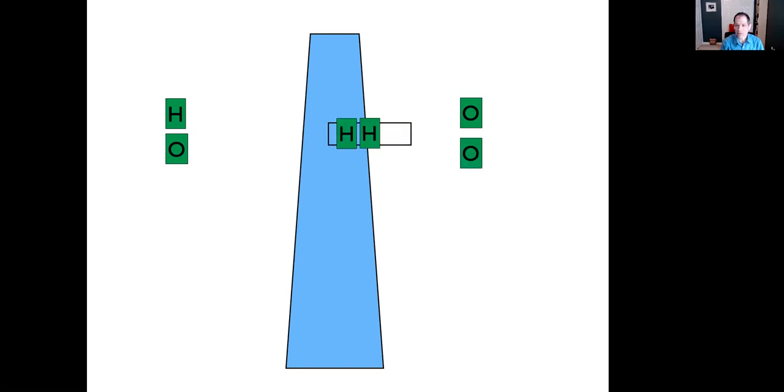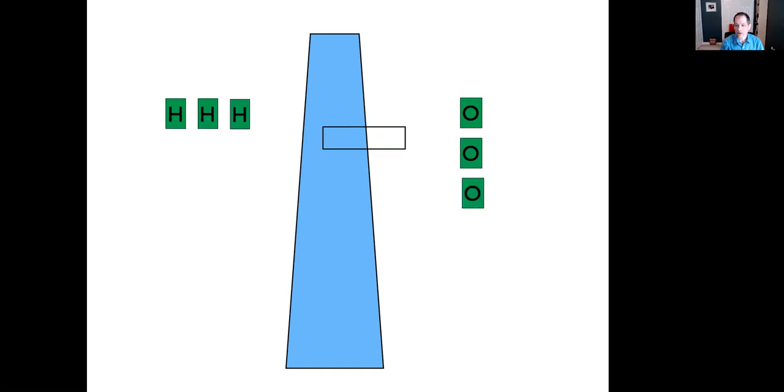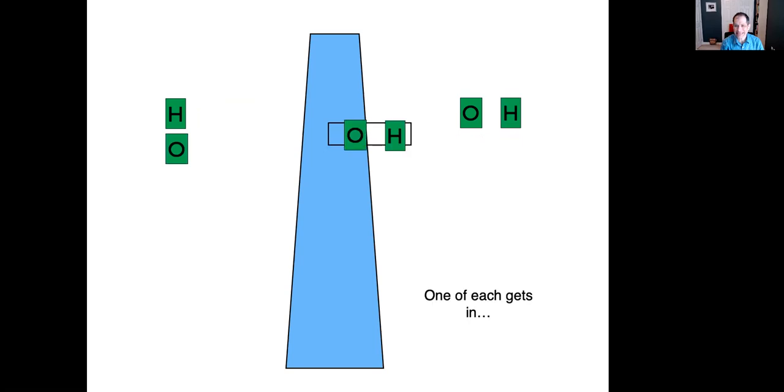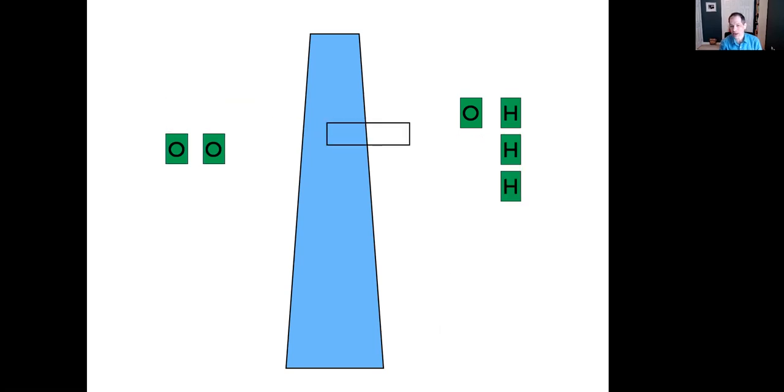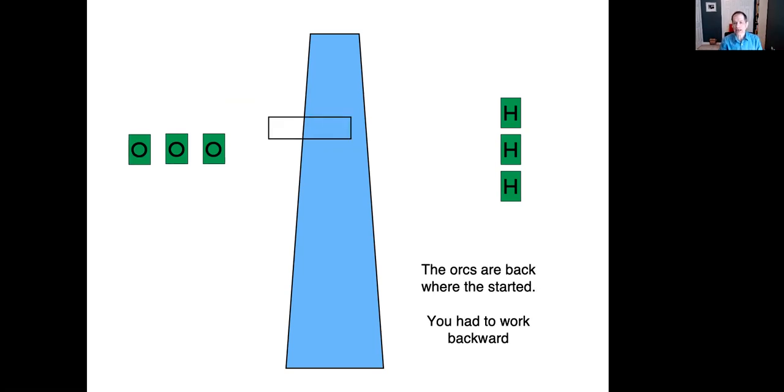we'll go back here. We've half solved the problem, right? But we've got to work backwards. Now we basically have to bring all of the hobbits and orcs back, or all the orcs back rather. They exchange places, he goes back, and we've now completely switched. We haven't gotten any closer to solving the problem from a global sense. But what we've done is we've broken the problem up into smaller pieces.